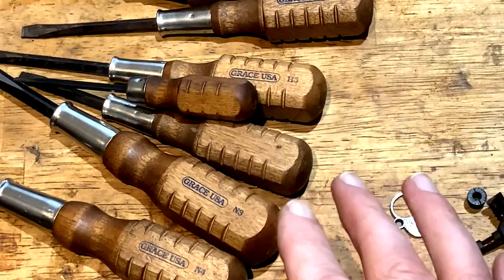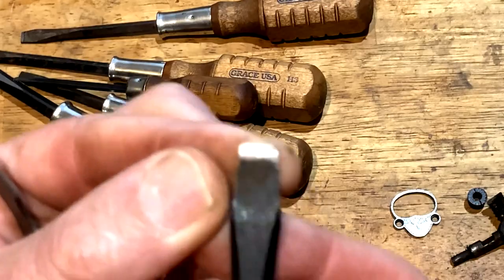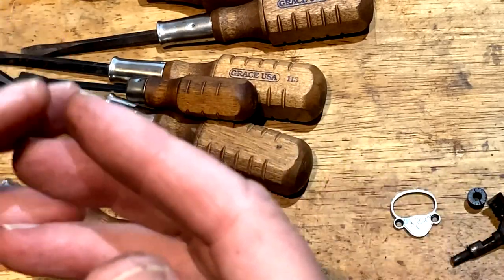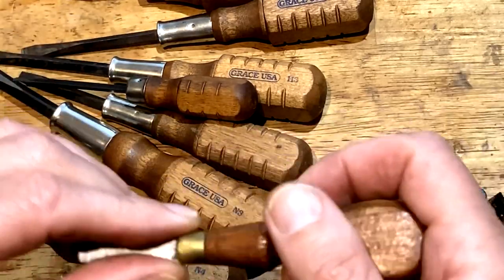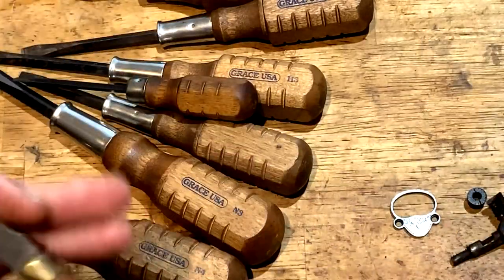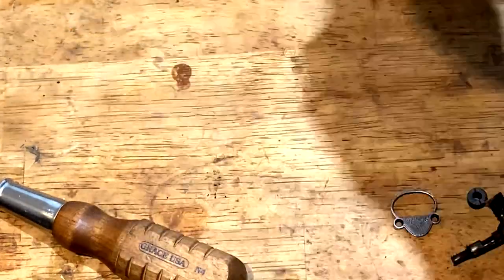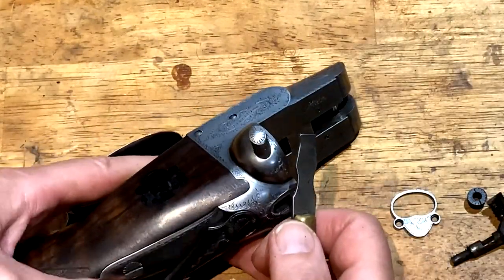So I have good tools, and these are square ground, and on occasion I've ground them extra to get a particularly fine cut. Traditionally, you take a piece of carbon steel that was annealed, you'd get a ferrule to put it on, a hand screwdriver handle, and you push that in and forge it. But this is not the brief on this, because the customer wants his gun back. There's a lot of work to do. I've got to earn a crust in between all of that as well. It is what it is. Just get on with it.